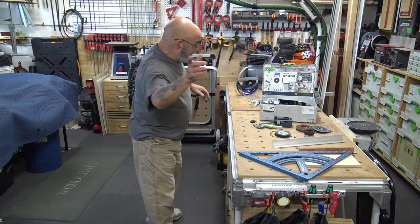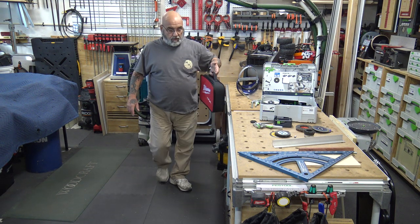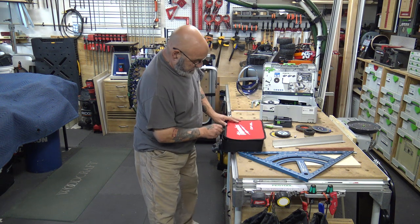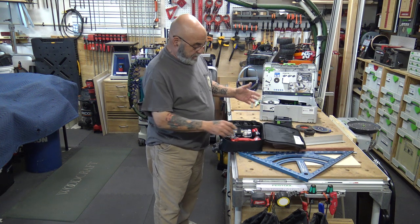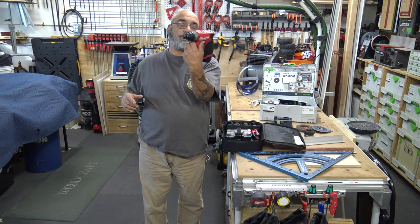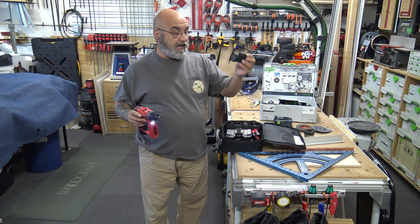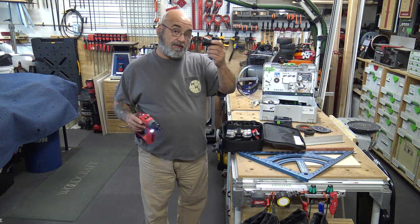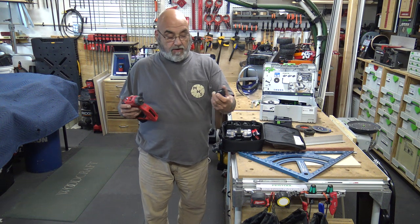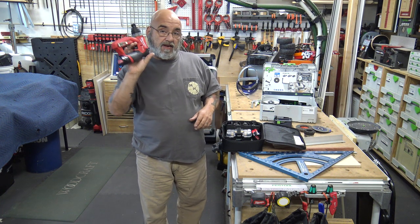So, let me just give you an update on the 12 volt Fuel. This is the best. The one that almost looks like the CHX from Festool, the one I did a review on. It has the offset chuck, the 90 degree chuck, the Jacobs chuck, and then the quick connect, and all of them connect via a push and push on. Two speed, forward and reverse, electronic, brushless motor.